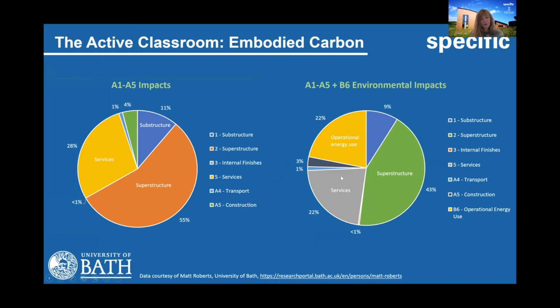The University of Bath is one of our academic partners, and they have a PhD student currently undertaking a detailed life cycle analysis of our buildings, which is a precursor to them developing a tool or method to enable a simple life cycle analysis to be carried out at the start of a project. These pie charts show the proportion of embodied carbon in different elements of the building and highlight the main contributors to embodied carbon. For example, it's important not to underestimate the amount of embodied carbon in building services, which is often assumed to be low and is actually more difficult to measure due to a lack of available information.